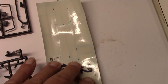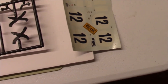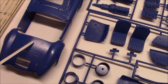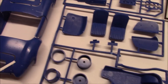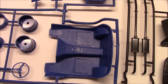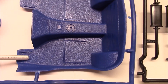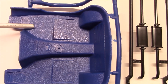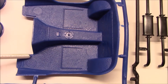My decals are kind of yellowed, so I'm going to be hanging these up in a window to see if I can't get them to come back. I'm going to be going with like a pearl green for the body with white stripes, and the interior I'm thinking either white or a tan color. As you can see here on the floor, I've got four really big marks that if I tried to sand those out I would lose the detail of the carpeting, so I'm going to be flocking the floor.